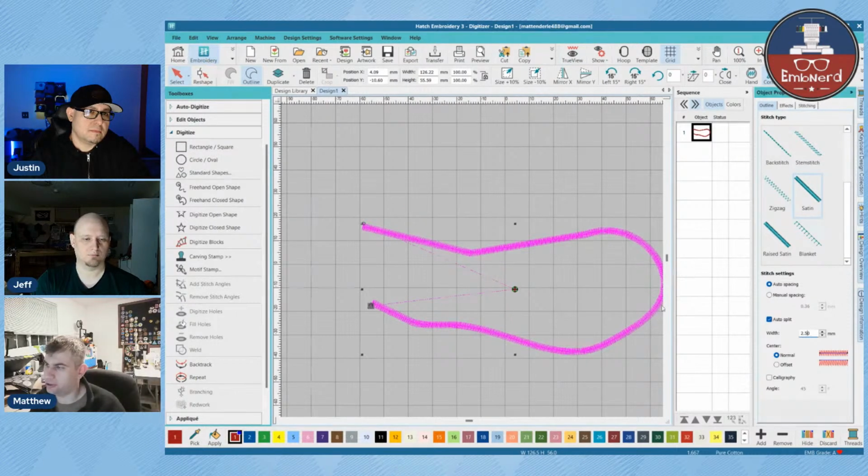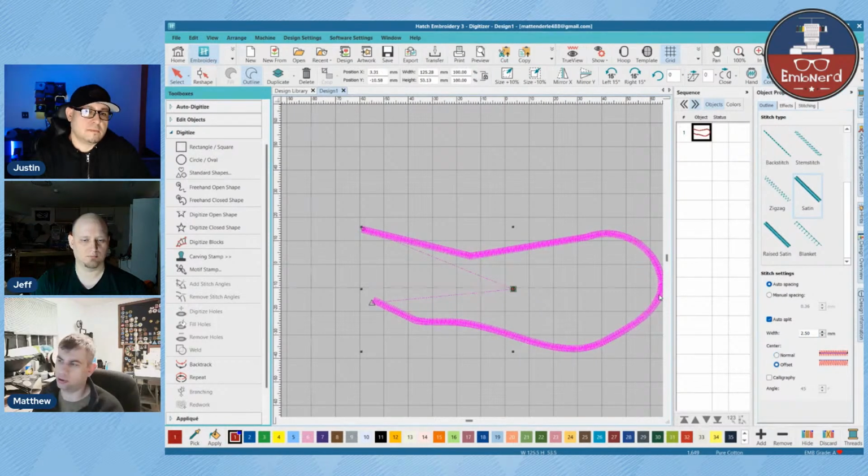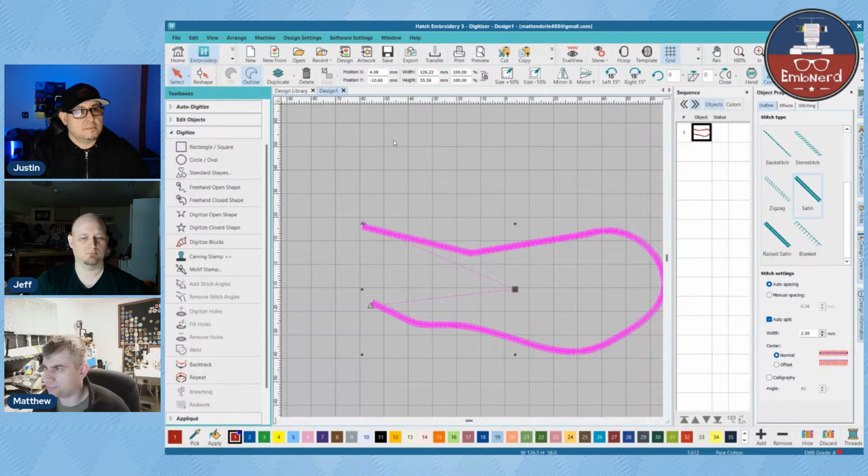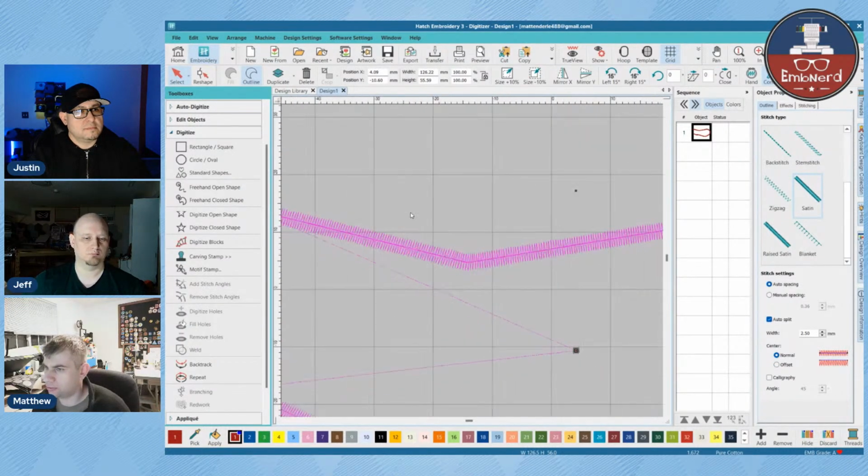It's a 2.5. And unlike Wilcom 4.5, where Justin could do like a 20% or an 80% offset, depending on which way you're looking at it, I can only do center or 100. I don't have the option to adjust that. Luckily for me, I only do 0 or 100. So it worked fine for me. But if you're trying to use it to compensate for pull, that's where your software limitation is going to be. But it's not that hard to work around it. So there's that.